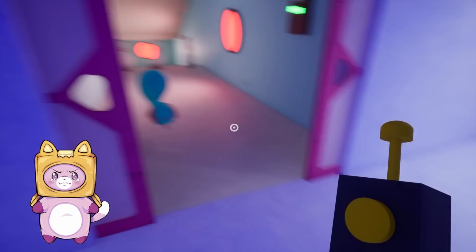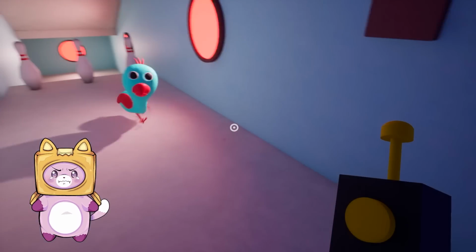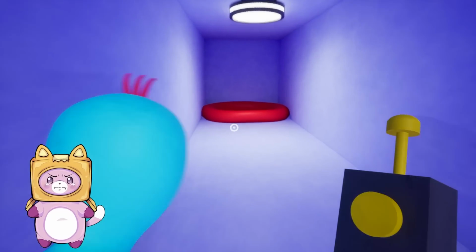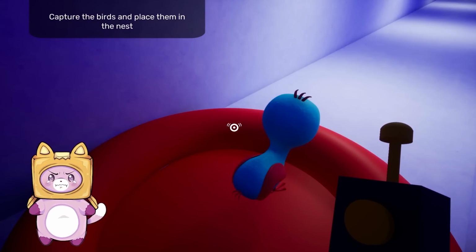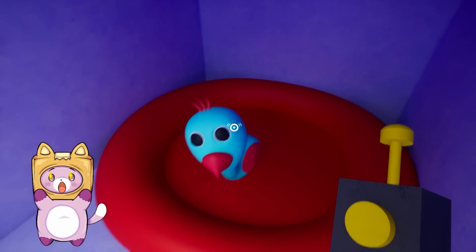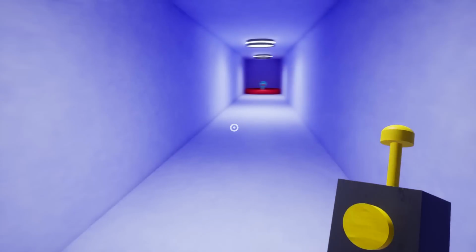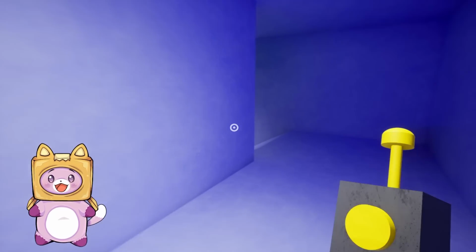It wants to go to class so bad. Are we able to give it to class? Can we just... Please stay in my hands! I don't know why you have to be in my hands. Oh, what is this? Oh, we capture the birds and place them in the nest. Okay. So I started with you, little blue one. You're cute. I guess they're all cute when they're not chasing you, trying to hurt you.